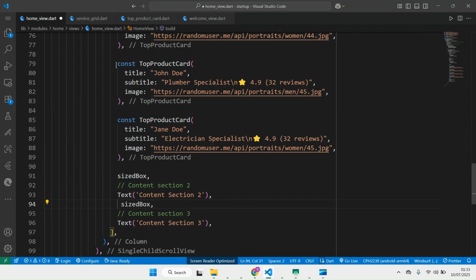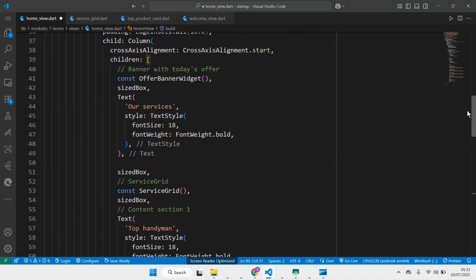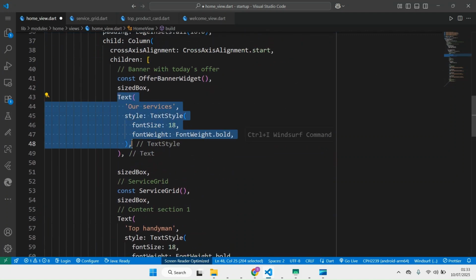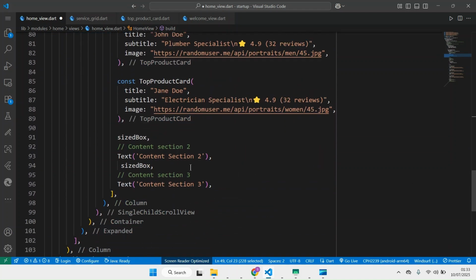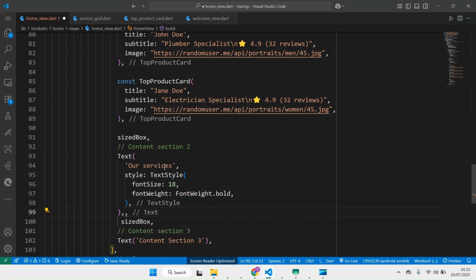I need to copy the text, this one, the title. We can replace this title here, and we're just going to add product. So you can add product, doctor, service. This is just a section. Now we can show product details.